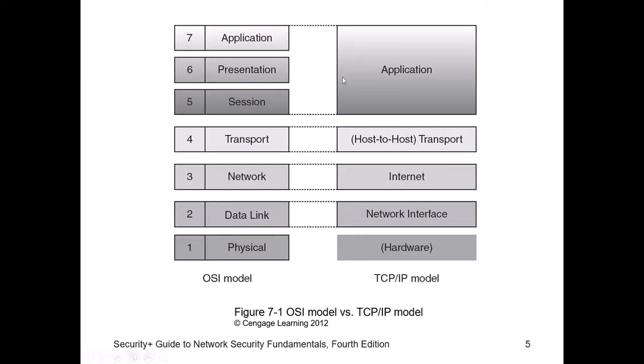And here's the OSI model that we were talking about. This is the old TCP/IP model, originally how it was created. The application layer. Actually, these two, so you had application, host to host, which is transport, internet, and this is called internet access, that one layer on the bottom. That's the TCP/IP model. This is the OSI model that they came up with, I think, in the late 70s, early 80s.